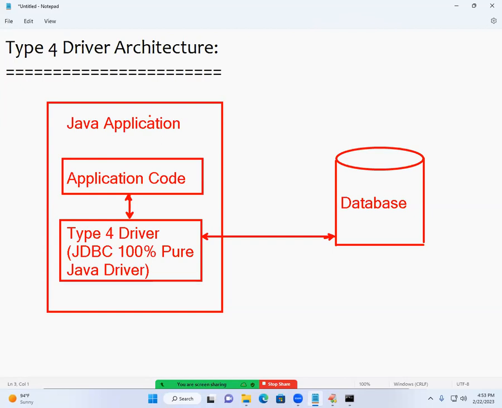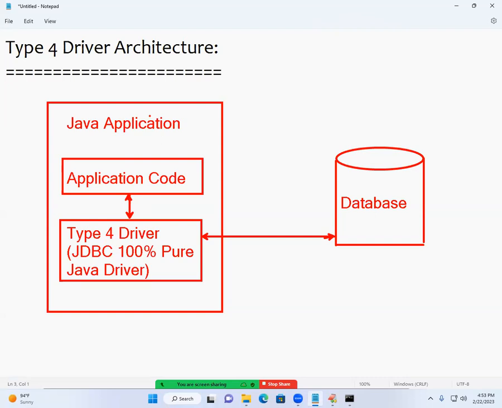Okay. Now, type 1 driver, what will it do? Functionality. Convert Java calls into ODBC calls. Type 2 driver, what will it do? Convert Java calls into native calls. Type 3 driver, what will it do? It just passes the instruction to the middleware system. Type 4 driver just passes the instruction directly to the database. Nothing is there. It doesn't convert anything. It is a driver developed in a database understandable format. Direct communication. No conversion, nothing.